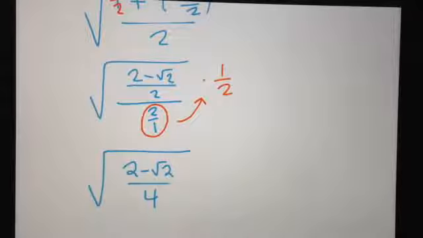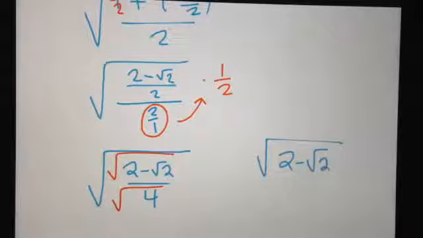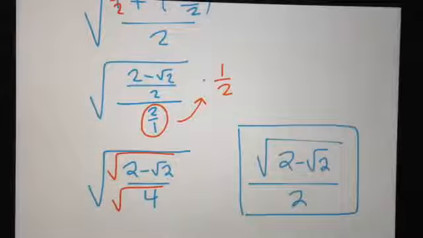And then again, just like before, we're going to split it. So we're going to make the square root go on the top and the bottom instead of just being over the whole fraction. So our final answer here is going to be 2 minus root 2 underneath the square root sign, and then on the bottom is just 2. And again, if you were to plug it in on your calculator, you would see that those values, the decimals, do in fact match up.